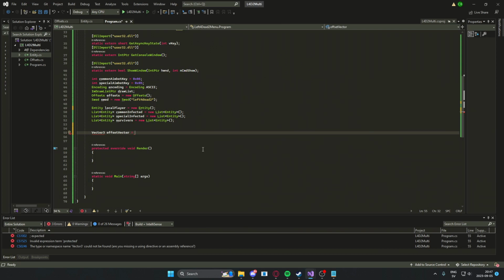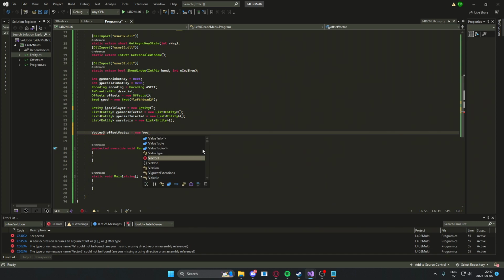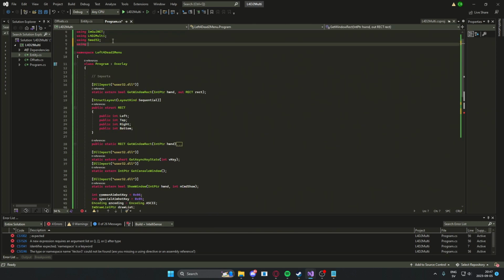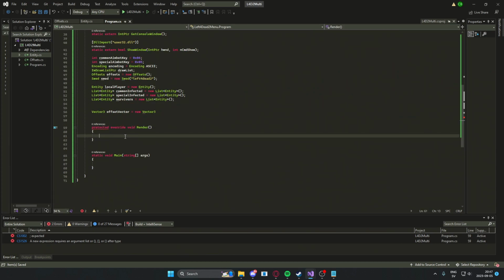So we will call it offset vector, which will equal a new Vector3, and we need to use System.Numerics again.